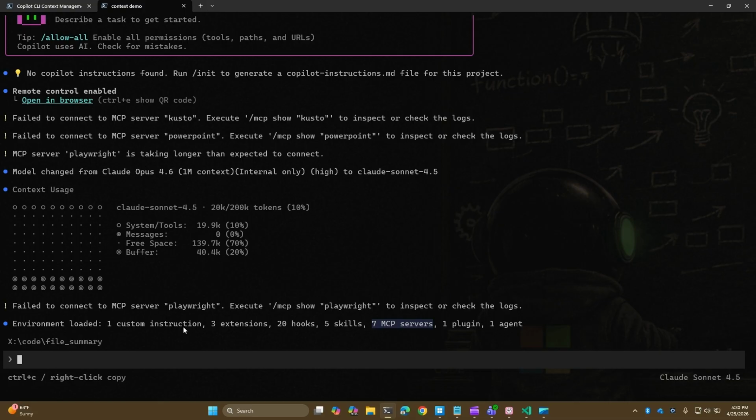Custom instruction files. This is where that applyTo header that I mentioned in my last video, where we talk about instruction files, can be really helpful, because the agent won't load the full instruction file. It'll just look and see if it applies to what it's doing. Same with skills. If the agent is sort of greedily loading skills, maybe you just want to make sure you have only the skills that you need in that session or being loadable by that session. So all things to think about when you're watching this window fill up here.